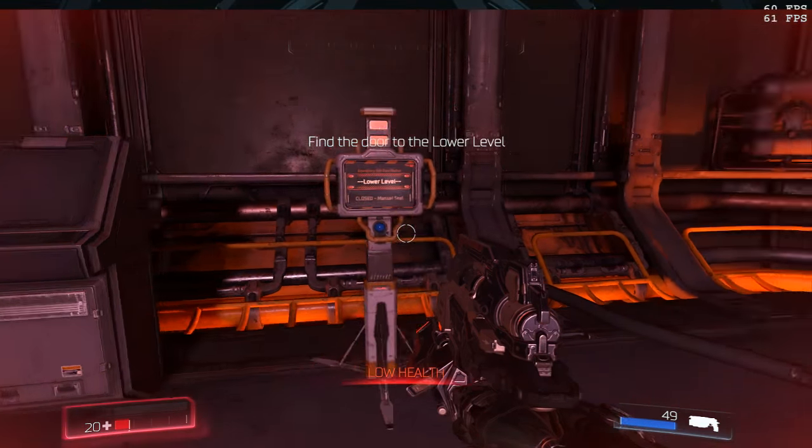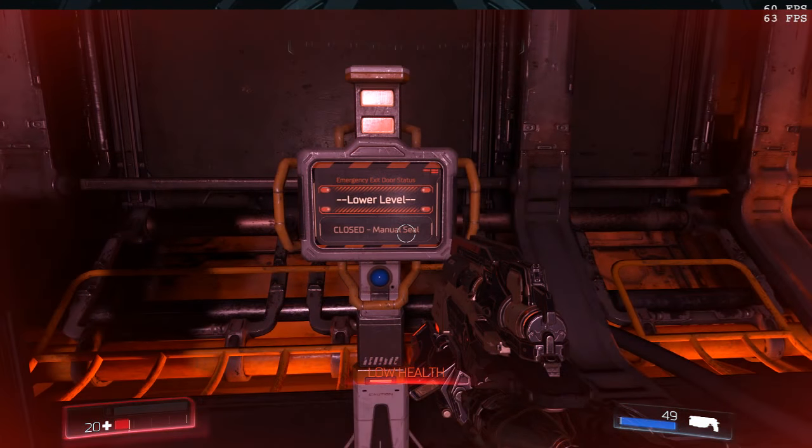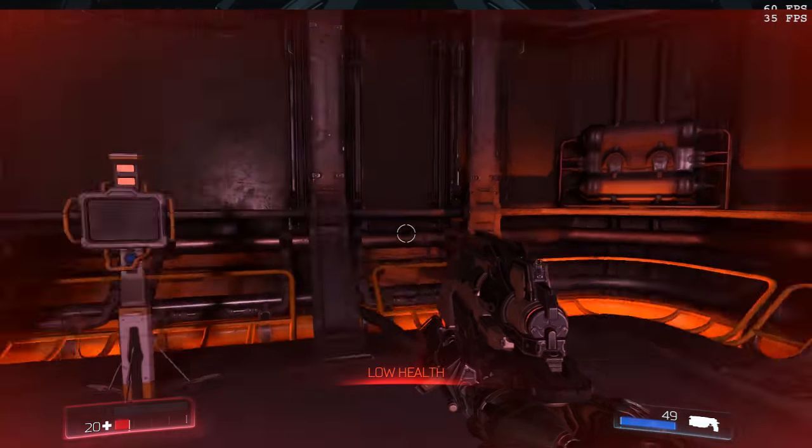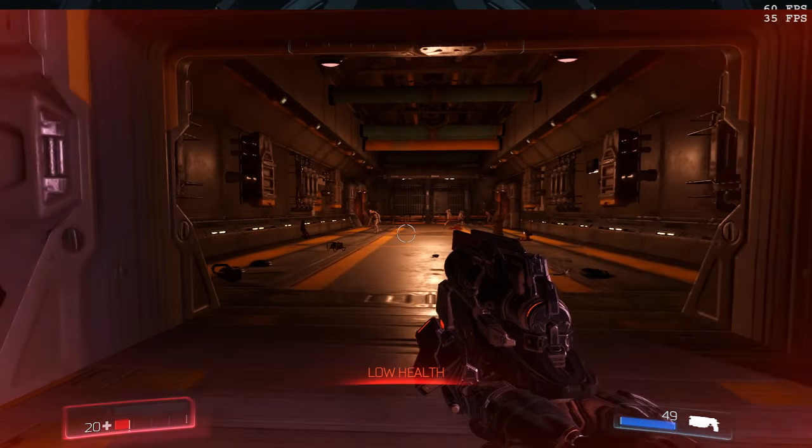Find the door to the lower level. Who's telling me that? Oh, emergency. Okay. That's not a very good, helpful thing. Here's how you escape. Just go somewhere else.